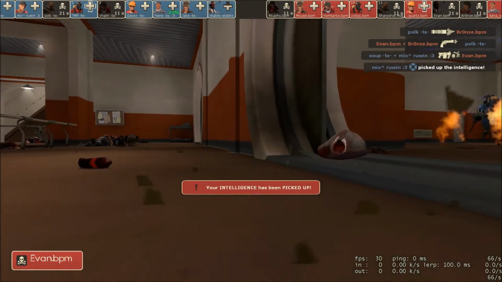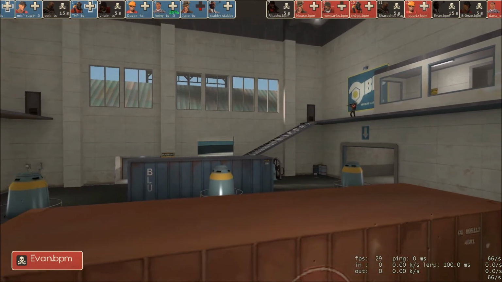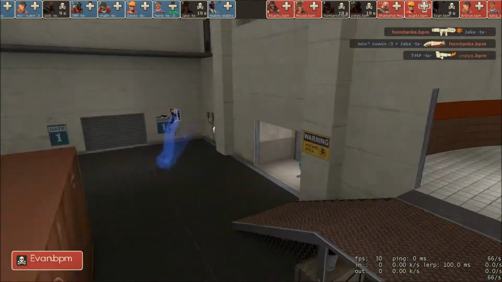You can see the demo's still up there, putting some damage on, and they're just trying to get every capture they can. They don't care about losing people. They're keeping the key classes up, which is the scout and the demo there. Demo's pretty much spamming it, and I was not able to guard it at that point.